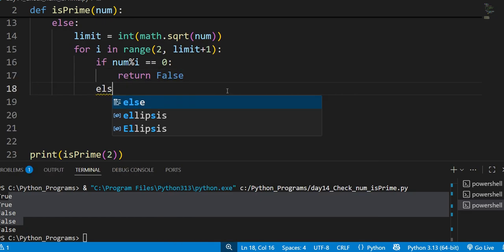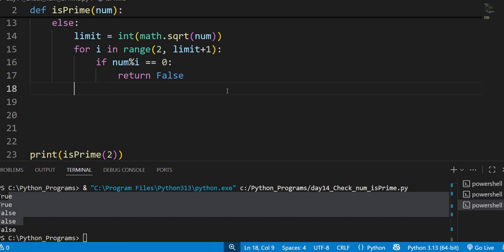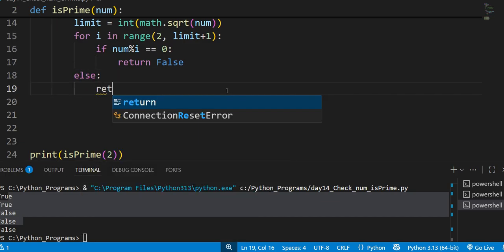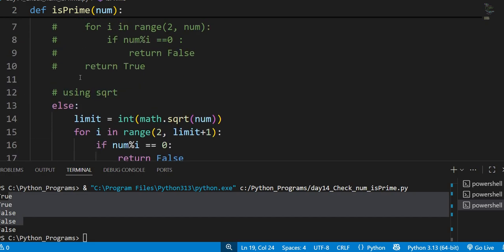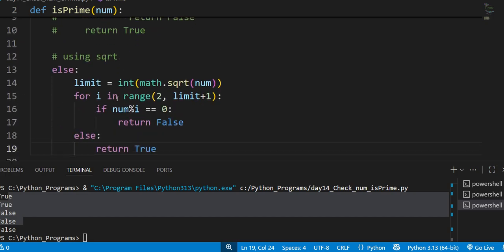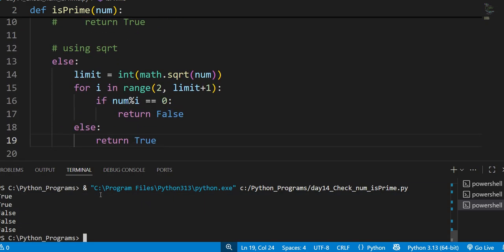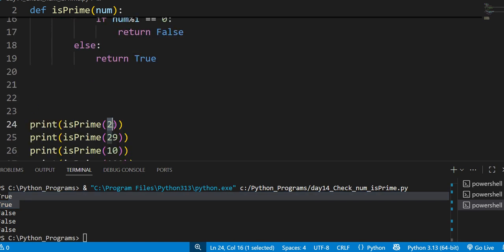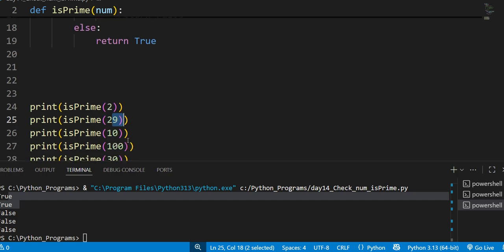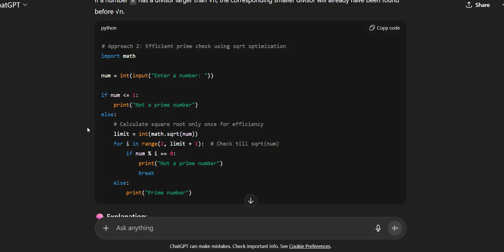Else we can return true. I'm running the file, and same as before, where I have given 2 is a prime number, we get true, true. The others are false because they are not prime numbers.